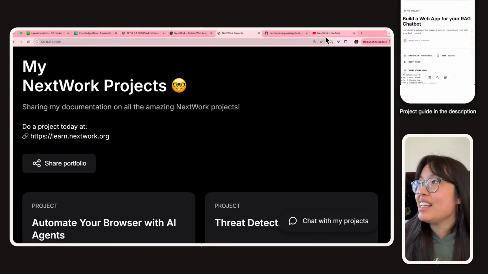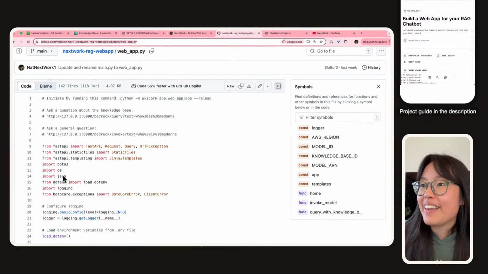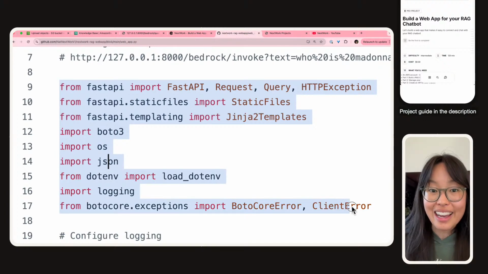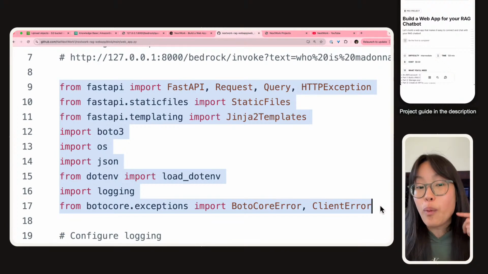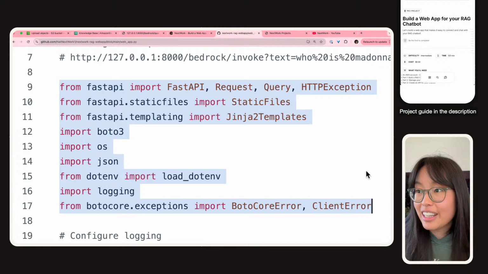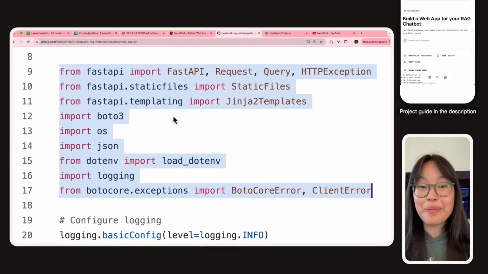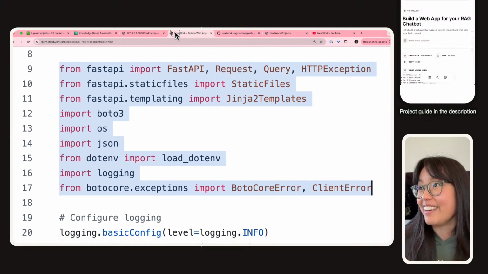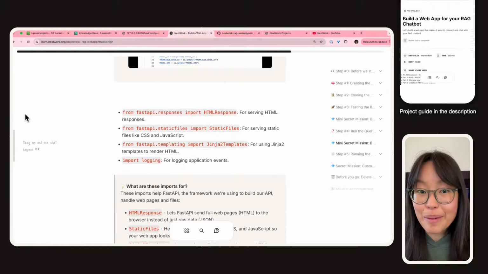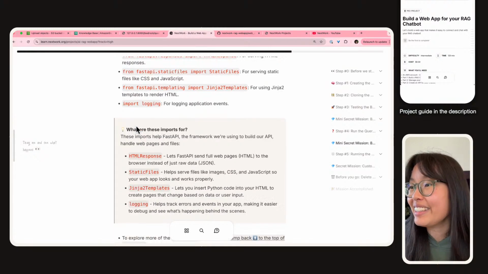Okay. Now, if you were to look into web app, you can see that it also imports things. It does the same 4 things as our main Python file. It imports the tools, it loads the local information, it wakes up the API, and then it tells the API what to do. But it does all this on another level. Look at all of the extra things it's now importing. There's more stuff that it's importing now, isn't it? So it also imports these 4 tools on top of what our main Python file was already importing.